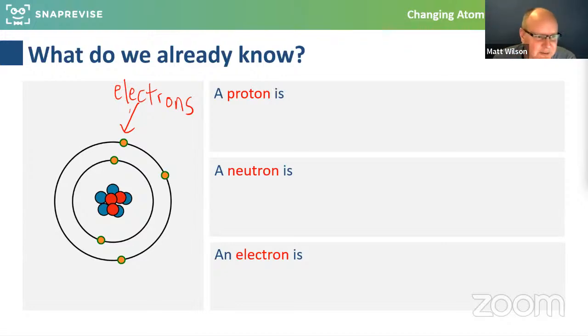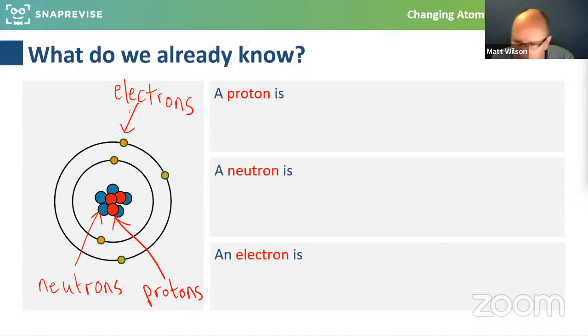So these electrons are whizzing around in orbits here, and then within the nucleus of the atom, what we find in the center, indicated here in blue, the blue spheres, they are neutrons, and the red spheres here are, of course, protons. There's no color convention here, but quite often protons are shown as red. In your exam paper, protons are normally black filled spheres and neutrons just circles, but do keep an eye on any keys to make sure you're getting them the right way around.